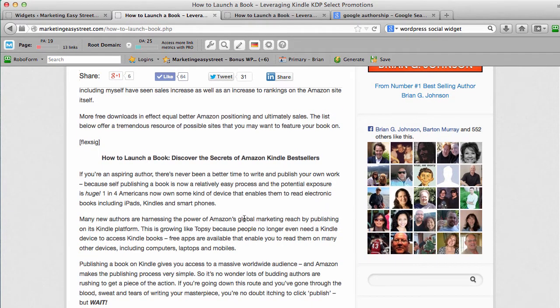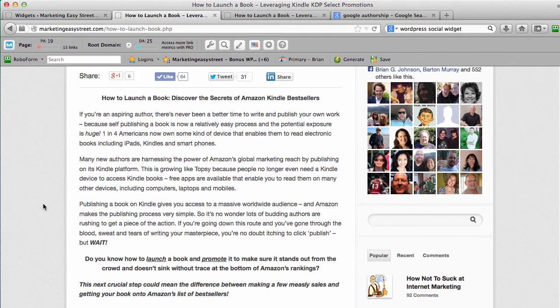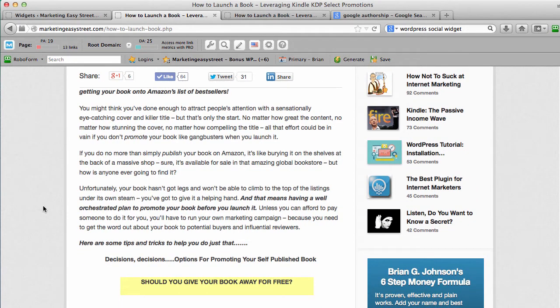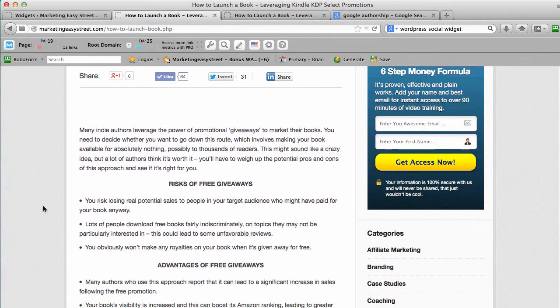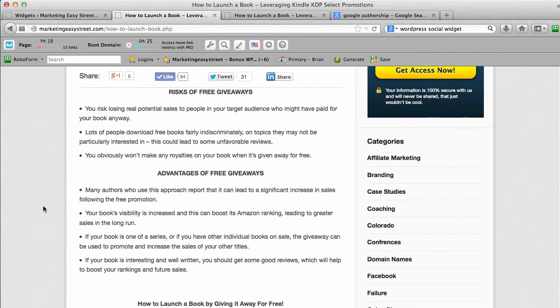And yet again, I've got another social media badge that I'm using. This is called Facepile, and basically anybody that has liked my Facebook page, their face comes in here. This is just creating more social proof for my website, and it's going to lead to people generally thinking, well, if all these people like this, I probably should like it too. It's probably good information. Now, you have to back that up with good content. You can't just push out crap and expect to get results. It's 2014.